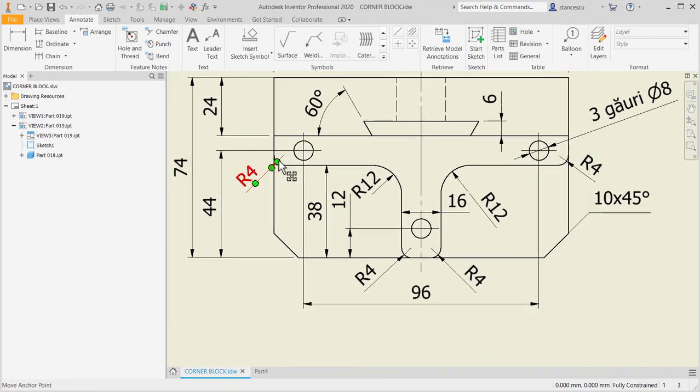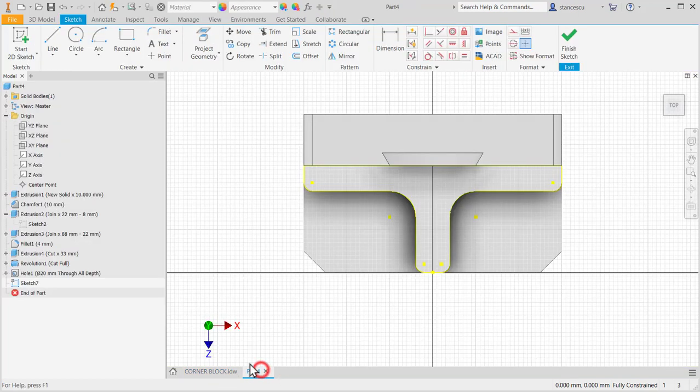We have to place not in the center of the fillet, but at some distances, 3 points. 1, 2, 3. 96, 44. Point. 1, 2, 3. These two must be on the same horizontal. This is on the same vertical with this point, the center point of our drawing.